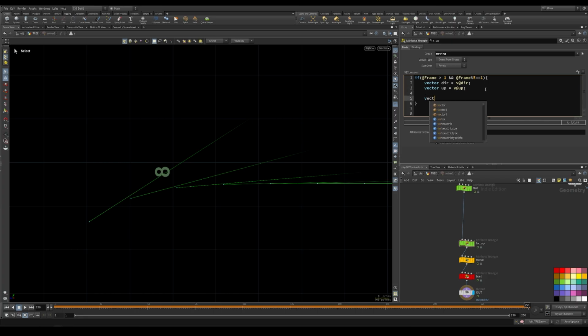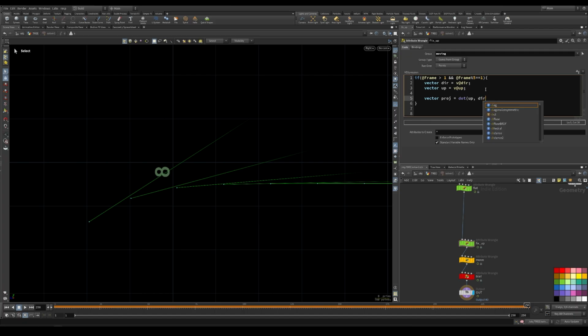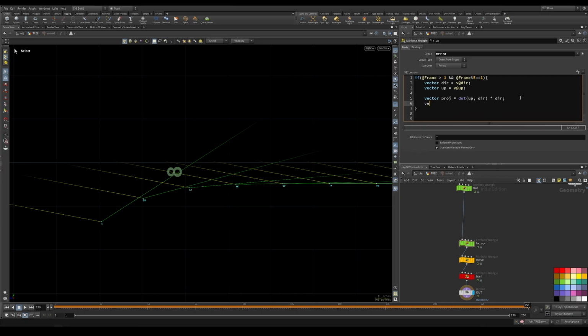So in practice, let's create a vector variable called proj. And as we said, the dot product between the up vector and the direction vector multiplied by the direction. So basically now we know that the up vector of point 32 is this vector away from being perpendicular to the direction vector, which means we just need to update the up vector, and we want to use the normalize function, and we want to subtract from the original up this new vector we created.